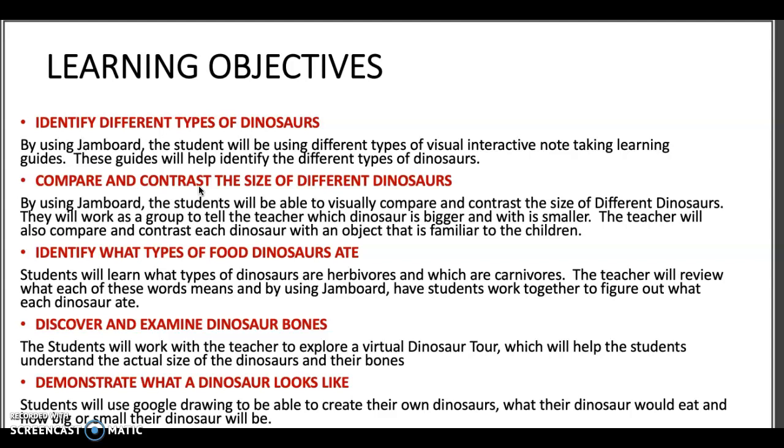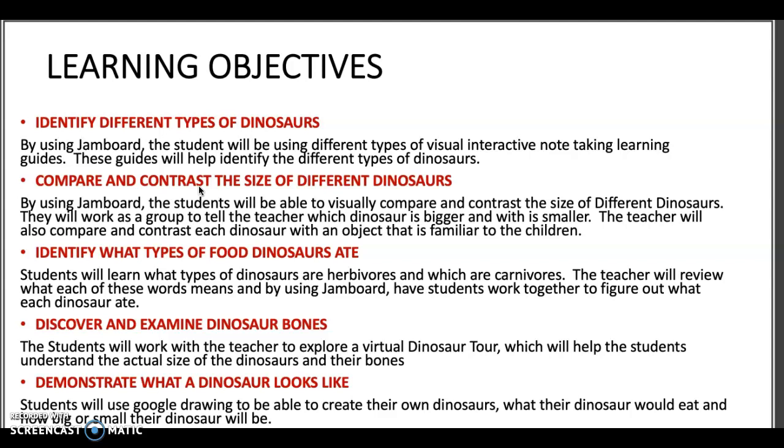I'm hoping that they will also be able to work in groups if it is an in-class lesson. If it's virtual or remote, then students will have to do that on their own with a teacher or a parent to see which one was bigger or smaller. And the teacher will also help compare and contrast each dinosaur with an object that is familiar to the children. That way the children will understand how big a dinosaur may have been.